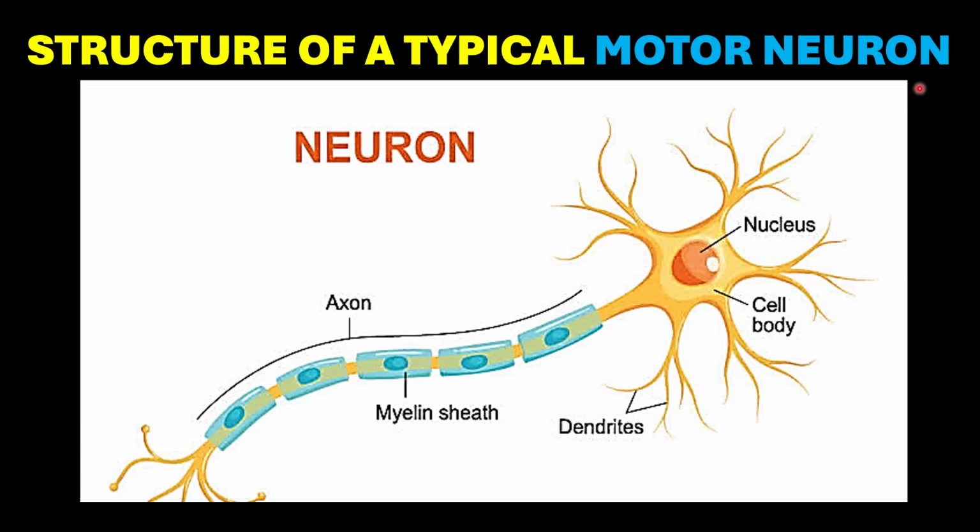Don't just write motor neuron. You have to say structure of a typical motor neuron. That will give you a mark. And then the actual correct drawing, showing it the way it appears with the cell body on one side and an axon on the other side, will gain you another additional mark. Then any 3 labels will do, which will earn you 5 marks.